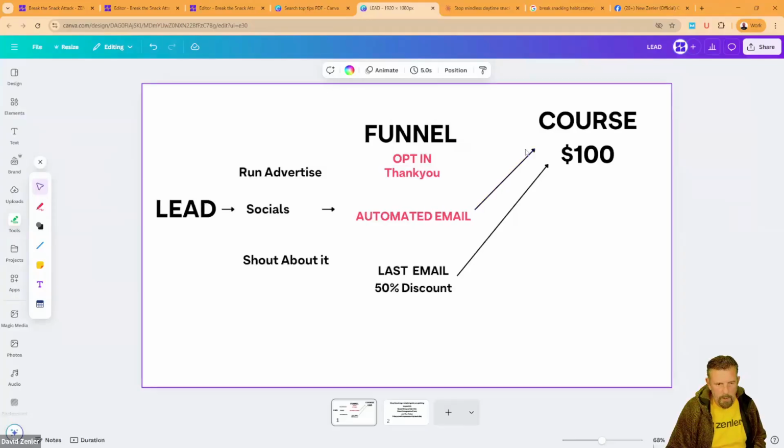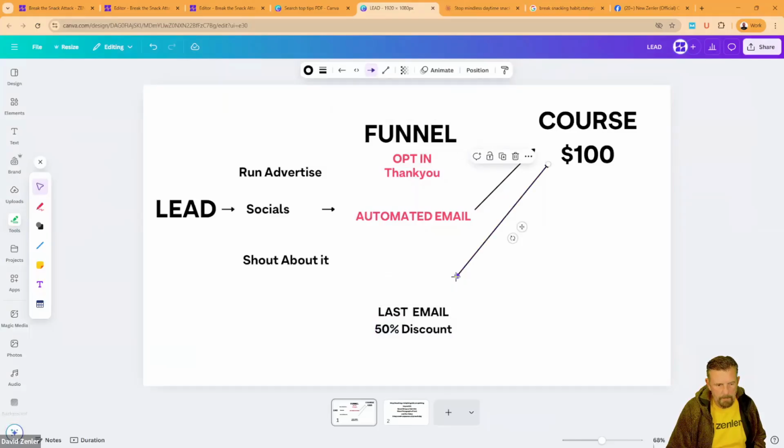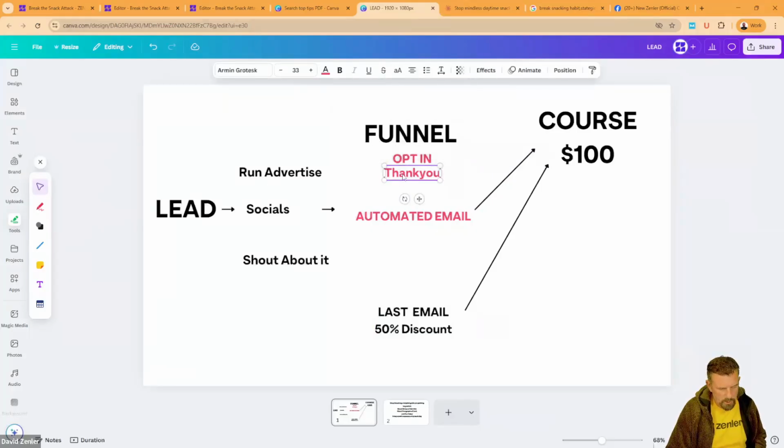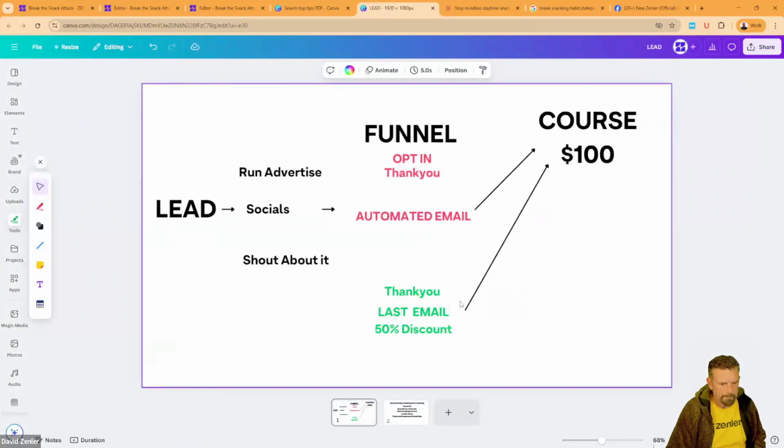Now, if people buy the course, they're not going to see this last bit down here. This is another email that's going to go out. It's a last email. We're also going to create another page, which we just created down here. Let me put that into a different color. Let's put it into a green.